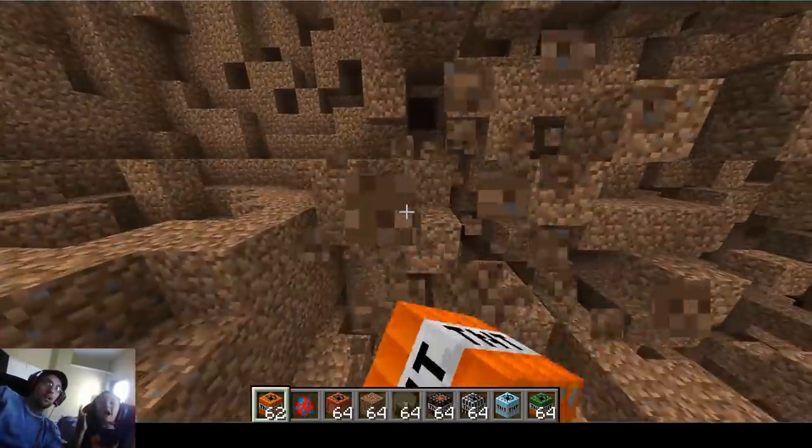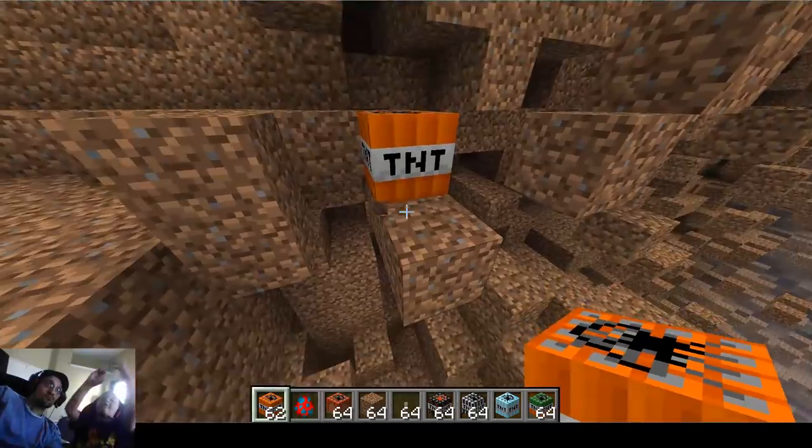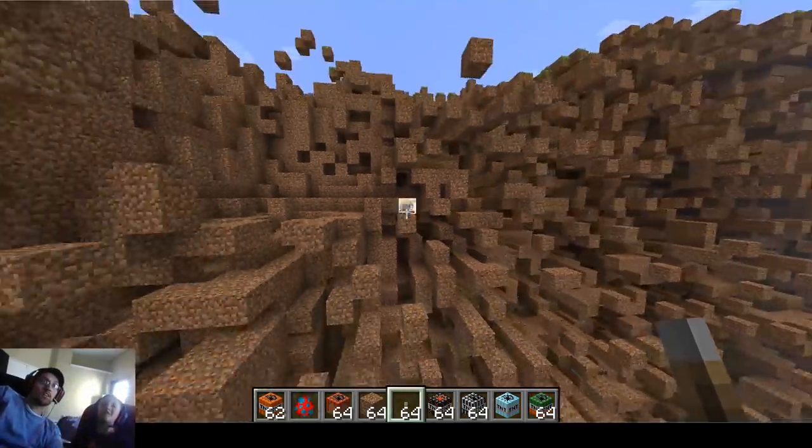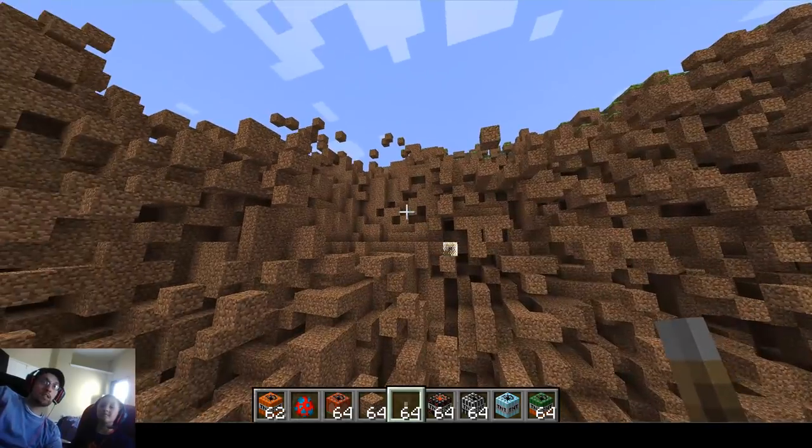We can find lava, diamonds, emeralds, and all the rest of the stuff. You know it, bro. Check this out. Dude, I wish all TNT was like this.